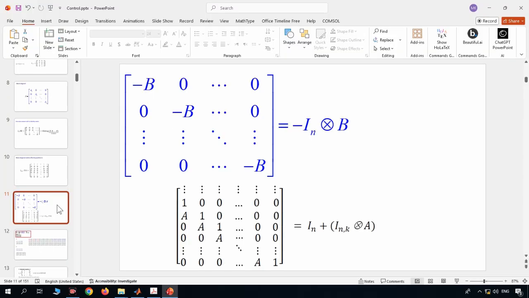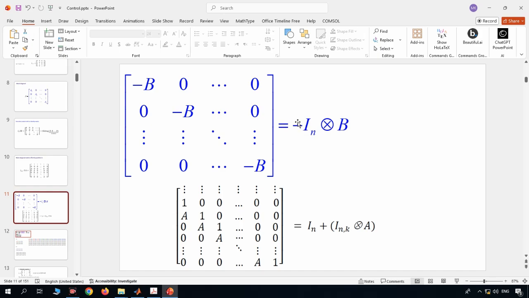Now, if your structure requires a negative matrix, you can simply apply a minus sign to the Kronecker product operation. For example, like this: Kronecker product of the identity with B, and here is a minus sign.